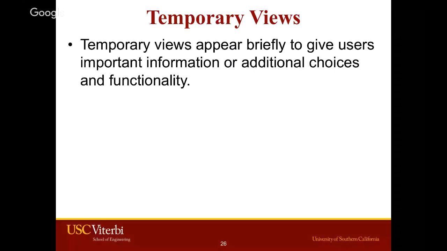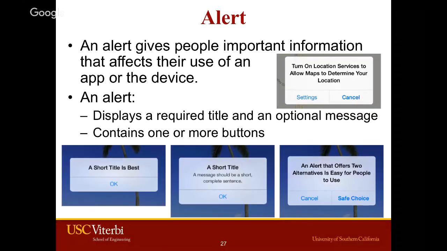All right. So temporary views. There's really two types of temporary views in iOS. One is the alert view. This is basically a pop-up. Try not to do this too much because it annoys people, but it's an alert. You have the ability to have a title as well as these action buttons. Sometimes you can have a title as well as a description in the second one. Sometimes you can just have a title and two buttons. Sometimes you can have a title and a button. It's very customizable, so you can have different alert views.